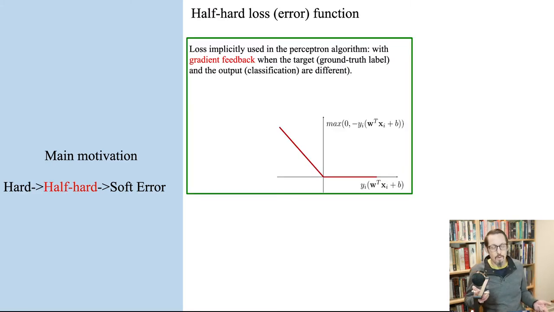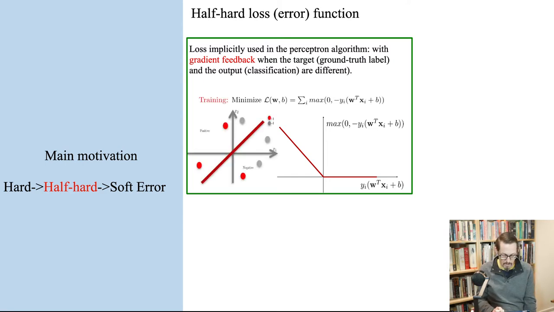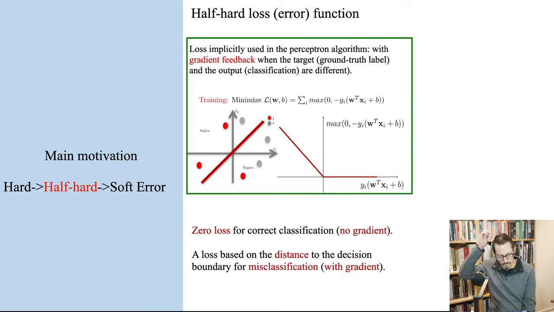So, we showed you a way out of this situation. When we were talking about the perceptron, we introduced the half-hard loss. It's 0 when everything's correct, and it just goes up linearly when something is incorrect. As I mentioned, this fundamentally enables us to do gradient descent on a linear decision boundary, which is also known as a perceptron. So the loss is based on the distance to the boundary. If things are far away on the wrong side, like in this case, then we are going to have a larger loss. So a far away point is going to put us over here, high up, and a nearby point like this one is going to put us lower down on the error.